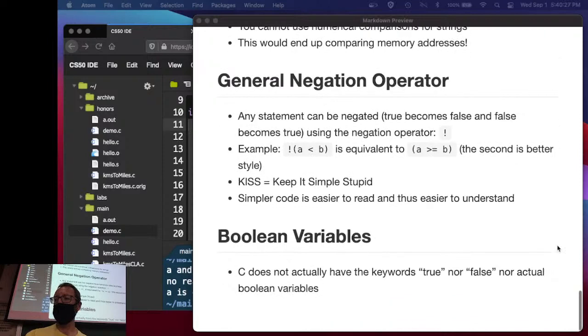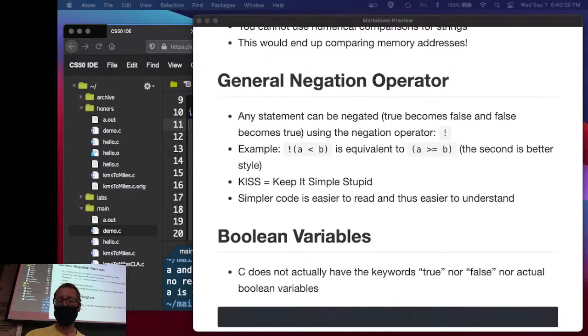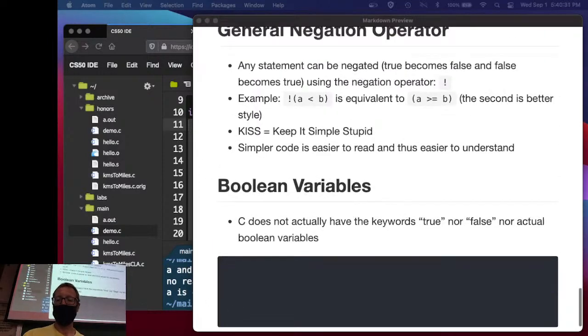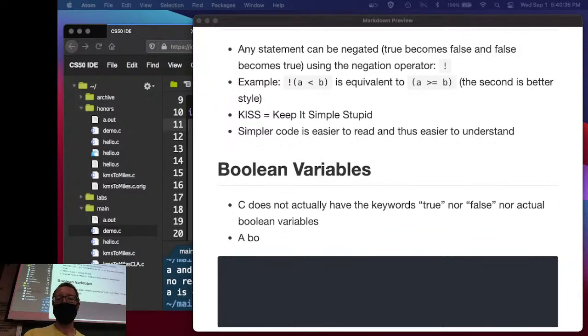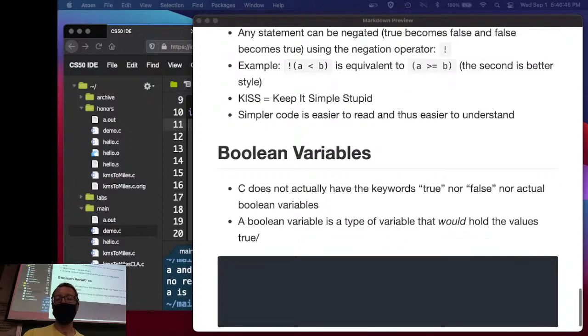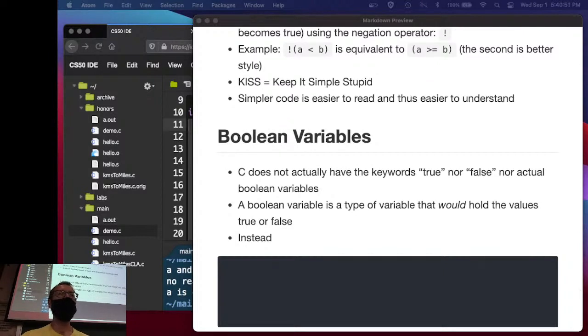Let me go ahead and give myself some more room here. What is a boolean? A boolean variable is a type of variable that would, if it actually had it, hold the values true or false. Right? You could set them equal to true or set them equal to false. Instead, C achieves this by using a simple int variable.